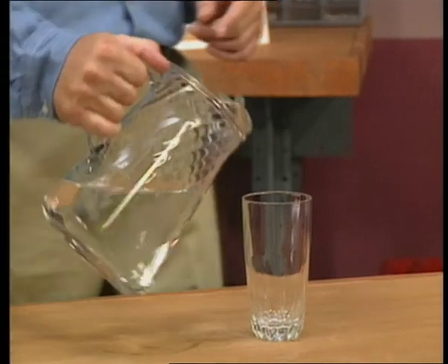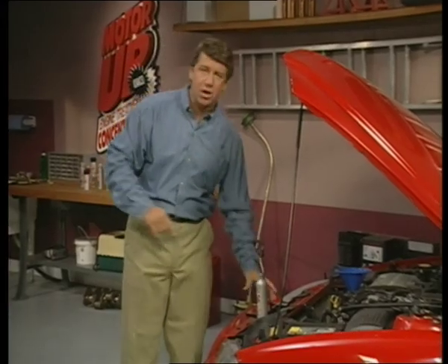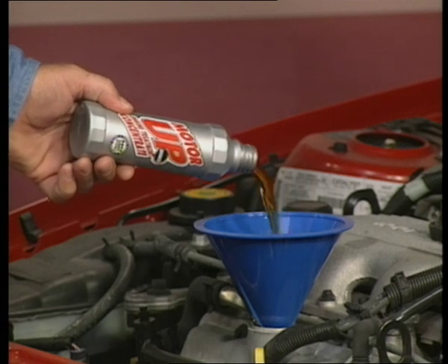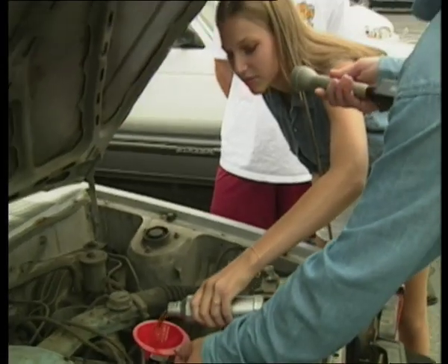Hello everybody and welcome to Motor Up America. I'm Jim Howard. Now if you drive a car with over 15,000 miles on it, it may have lost its pep — maybe it runs poorly or hot, you might hear a slight knocking sound, or maybe your car is just plain tough to start. What if I told you I've got a product that will improve all of those conditions, you only have to use it one time, and it's as easy as pouring yourself a glass of water? Introducing Motor Up, the number one advanced engine treatment concentrate that works instantly and keeps on working — no oil change, no mess, and no mechanic.